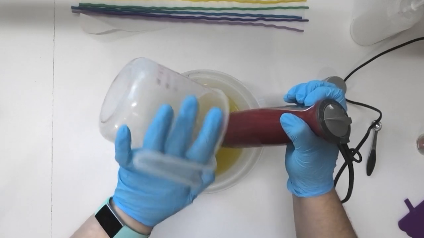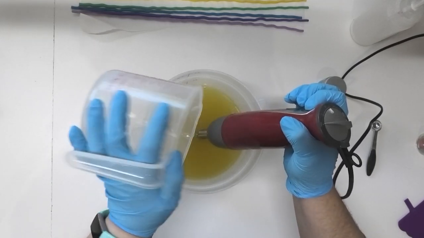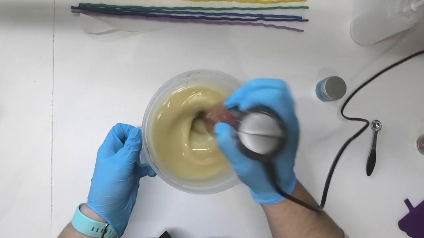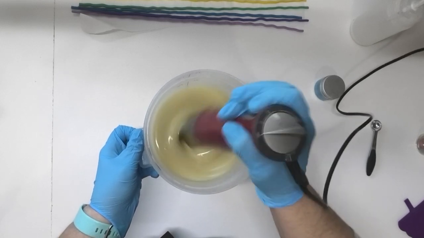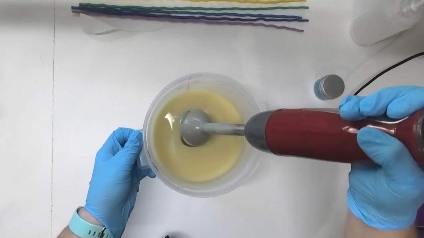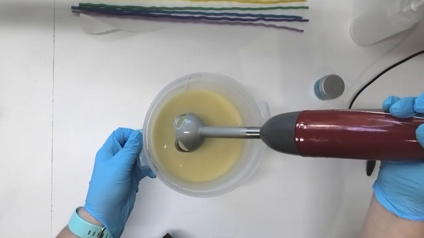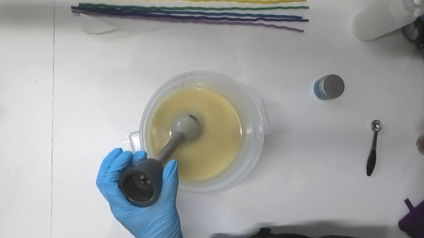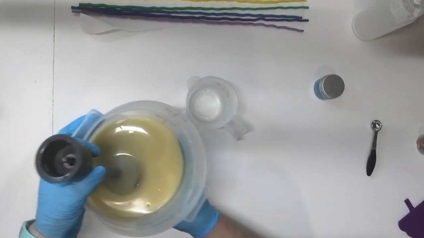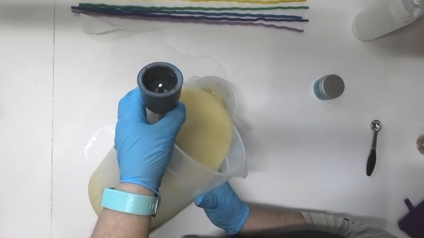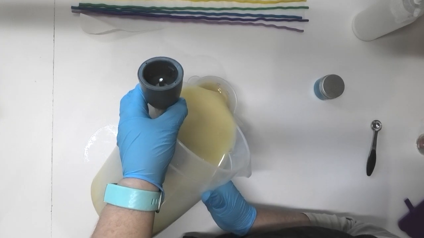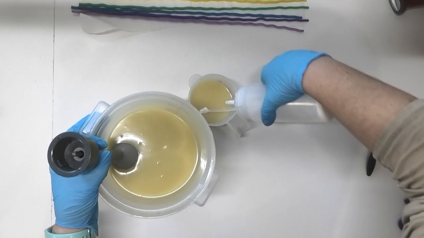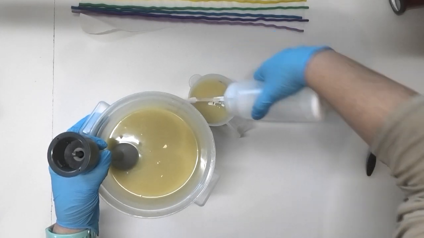In fact we might actually split a little bit out as well and then add the other color. Okay so let me grab a little jug I've got to the side. Let's pour just a little bit. Don't want too much. I say as I almost fill it up we're going to add in some titanium dioxide into that one.